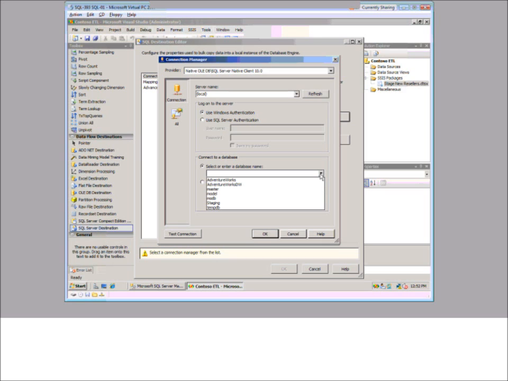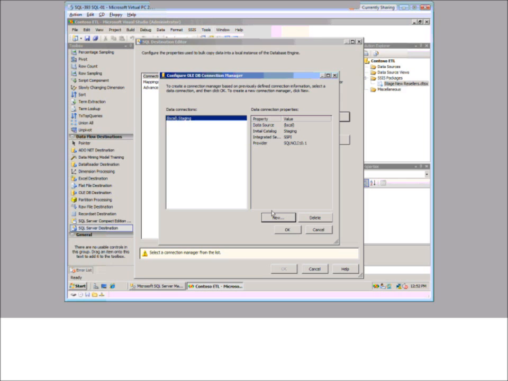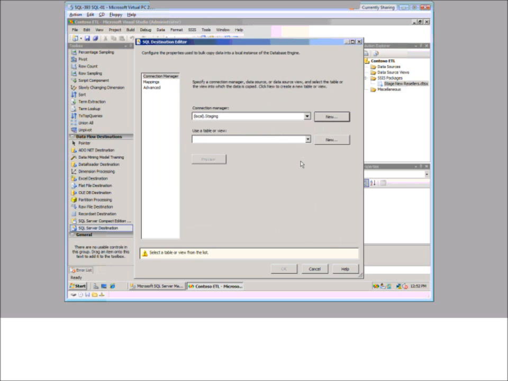So we're going to look out here, and we're going to see some of the different databases that are on this SQL Server on the local. And what we're working with is the staging database. Again, this is going to be our destination. So we'll click OK, as well as clicking OK here.